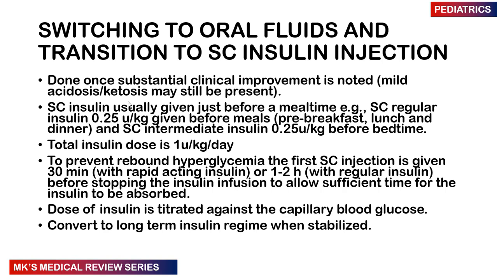Then, of course, to prevent rebound hyperglycemia in the first insulin injection, you should at least wait 30 minutes if you're using rapidly acting insulin, or 1 to 2 hours if you're using regular insulin, before stopping the insulin infusion, so that you give time for the insulin that you've given subcutaneously to be absorbed and to start working. And of course, the dose of the insulin can be titrated against the capillary blood glucose. Eventually, you convert them to a long-term insulin regimen when they're stabilized, something that you're going to discharge them on. We'll talk about this later when we talk about diabetes in children.